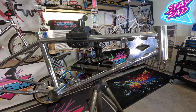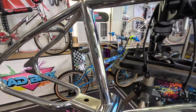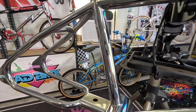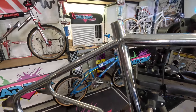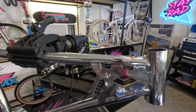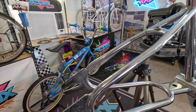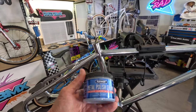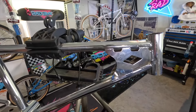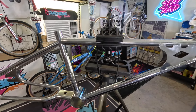And there it is without decals — it looks really good. Someone asked if the razor blade scratches the chrome, and that's a great question: no it does not, just don't push too hard. Use Goo Gone or a similar spray, let it sit for a minute, lightly peel the decal off leaving residue behind, then spray and wipe — it comes right off. Go over the entire bike to get rid of any residue. For polish, I use Blue Magic metal polish cream for chrome, do a pass over the whole bike to bring it back to life, then clean it off with Windex and a microfiber towel, and then put the new decals on.